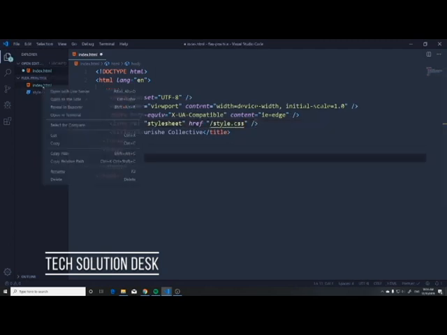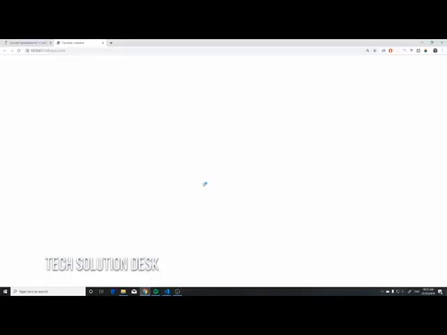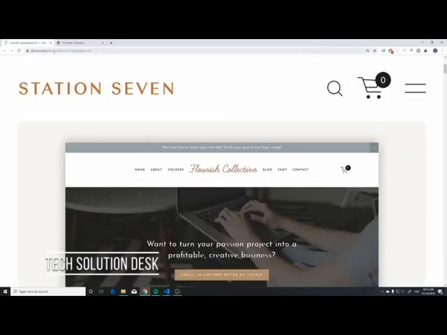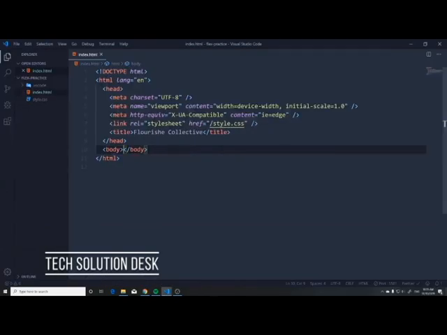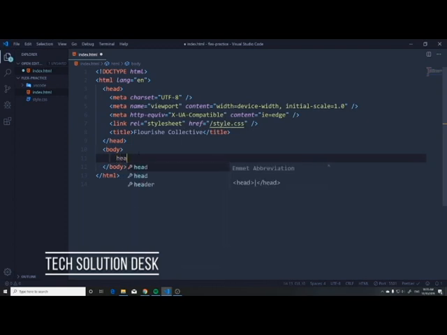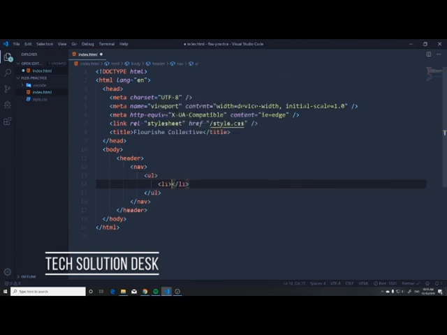Let's also open up this with live server. So when we do that, we are gonna see that we have absolutely nothing. Lovely. Okay, what do we have here? So let's create this. So we basically have a header with a nav, and we have the logo right here in the middle. So to add that, all we have to do is create a header like this, and in here we're gonna add a nav that has a unordered list with some links.